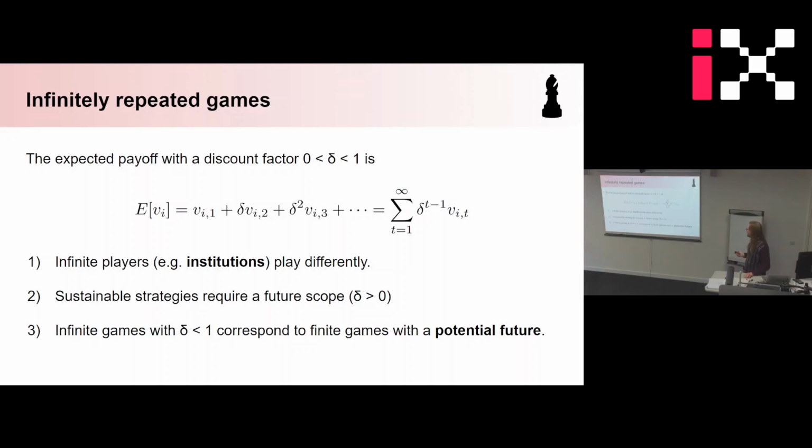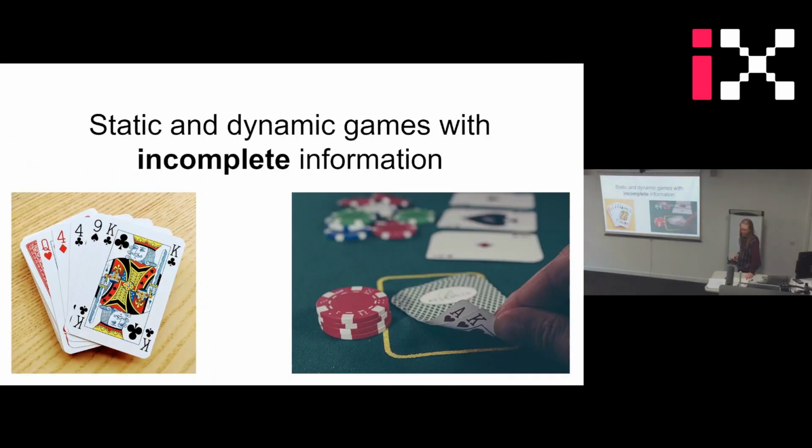Okay, and that was the last part of the introduction to the first part of classical game theory, and now we're going to drop one of the assumptions. So as I said, to start with, I assume that you know everything about the game, like in chess. This is not true for all games. So for instance, in poker, you don't know everything about the game. And it's not just that you don't know what cards they have. That's one thing. What you don't know is how risk-averse they are. You don't know what strategy they play by. This kind of information is kept private, and in poker, very private, right? Because this is part of the game.